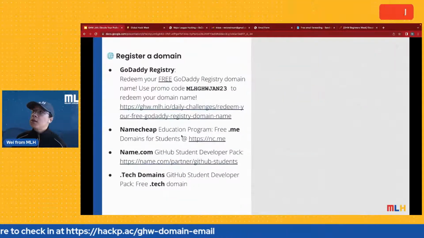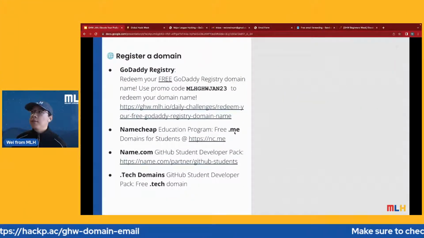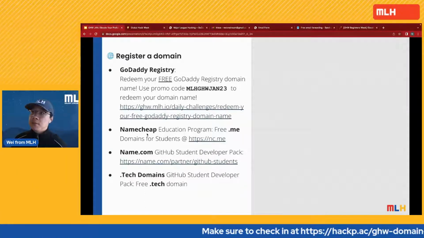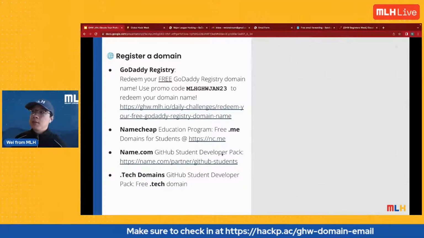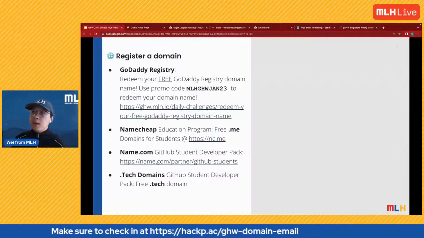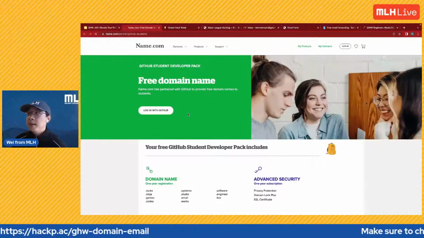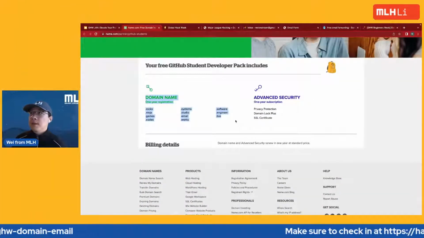And there are some other options. If you like, for example, .me domain suffix, you can go to Namecheap, which is also a part of the GitHub Student Developer Pack. Name.com also has some options. Let's just take a look from the GitHub Student Developer Pack. These are the domain suffixes.